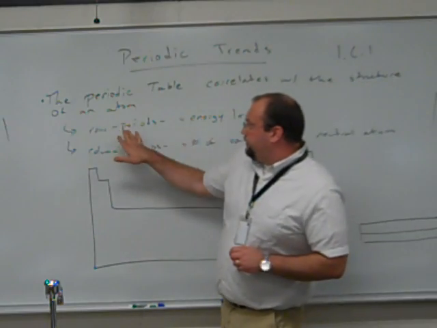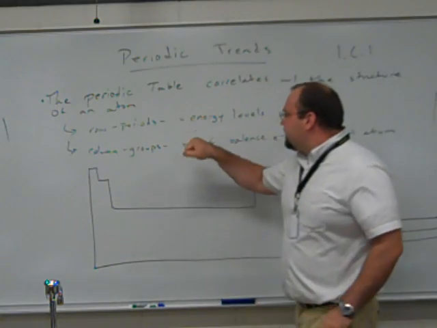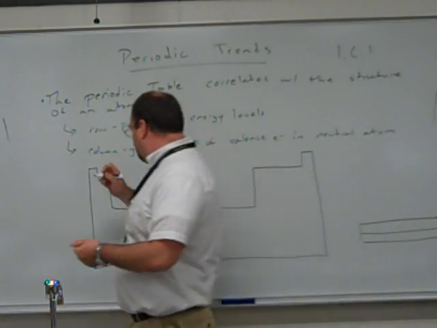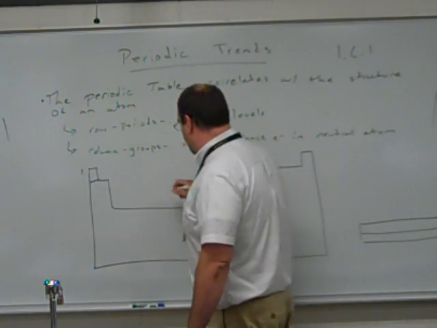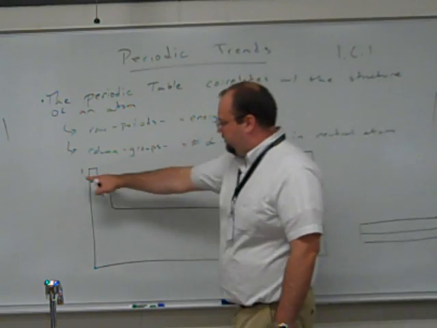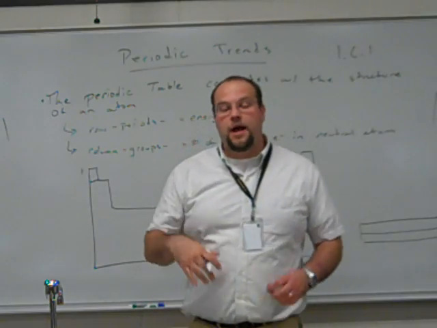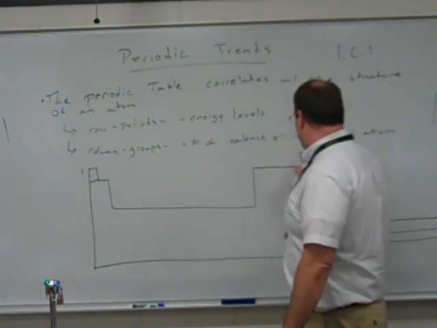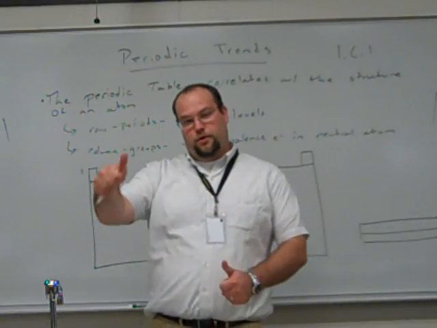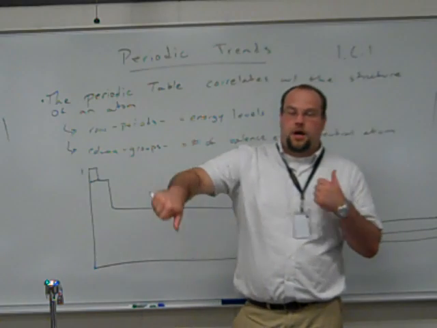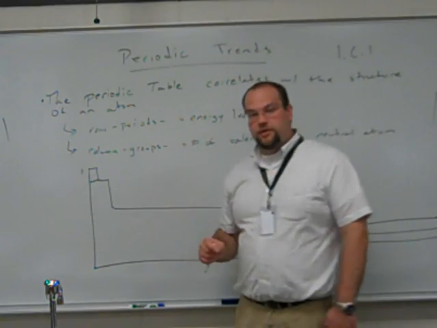Anyway, so rows are called periods. That's just what chemists call a row on the periodic table, and it's the same thing as an energy level. So if that is row 1, let me make a little line there, rows go across. Every atom in that row has one energy level. So hydrogen, helium, one energy level. And if you don't know what an energy level is, you should watch the video on 1.b, talking about energy levels and electrons. So, first row, one energy level.